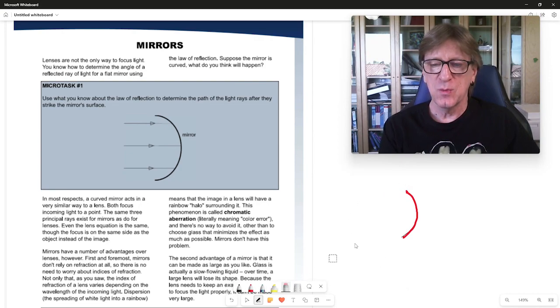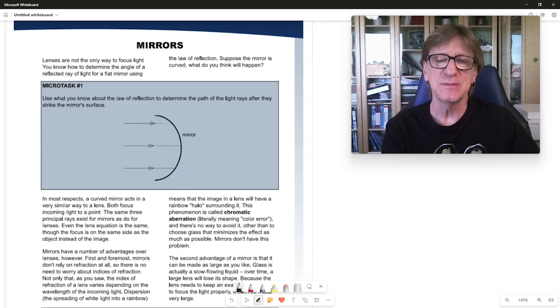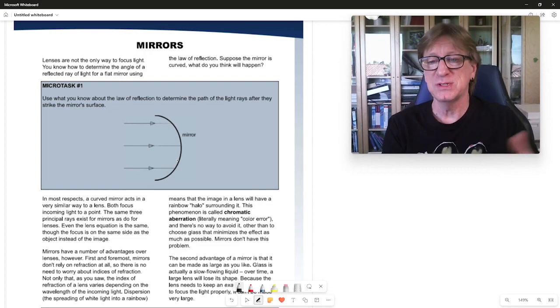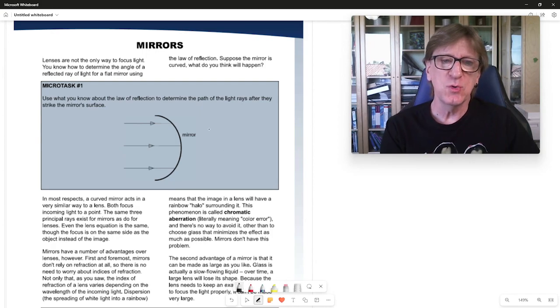Just like that. Well, this mirror is going to obey the law of reflection, which we've studied before. So how are these light rays going to move? How are they going to get reflected off of this surface? Remember, this is now a mirror. It's not a lens. Well, what does the law of reflection say? It's very simple. It just says that the incident angle is equal to the reflected angle. And here, theta r is our reflected instead of our refracted angle. But remember that those are measured from the normal. So this would be the normal to my surface here. So it's going to get reflected out something like that.